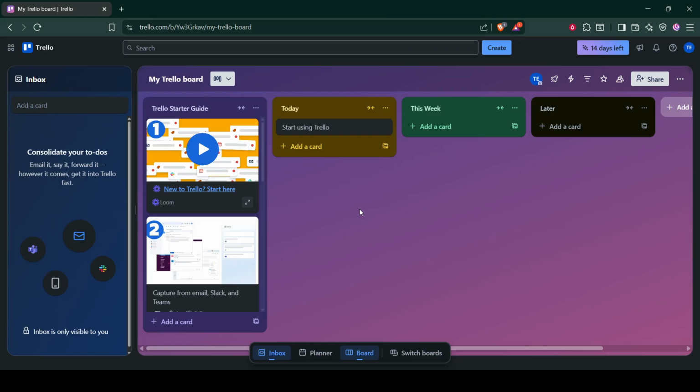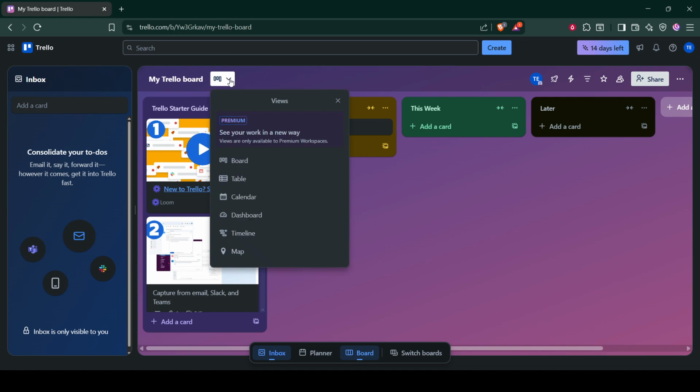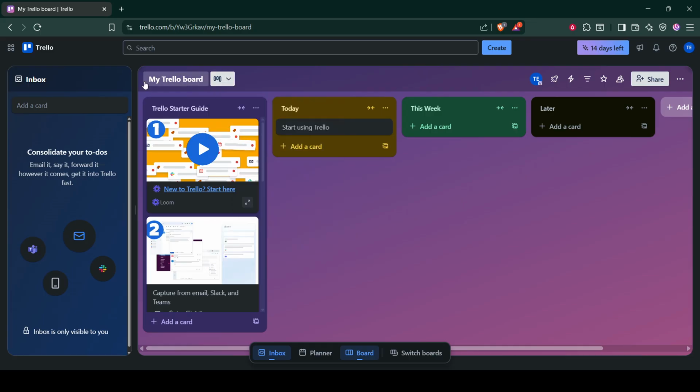First things first, you'll want to log into your Trello account. Once you're in, navigate to the board where you want to add new members. It's important that you choose the right board as each board is usually oriented around specific projects or tasks. Now, once you're on the desired board, take a moment to familiarize yourself with the layout if you're not already accustomed to it.